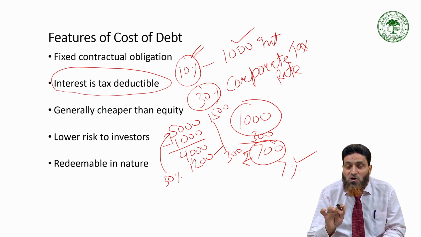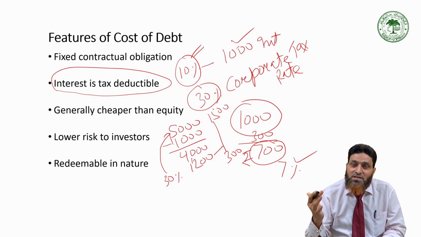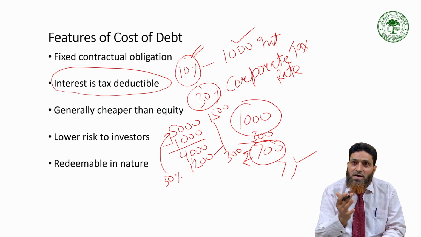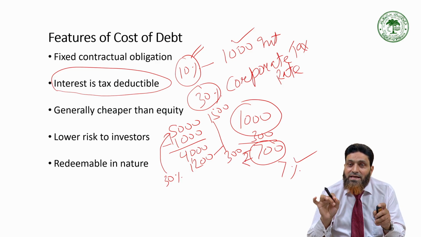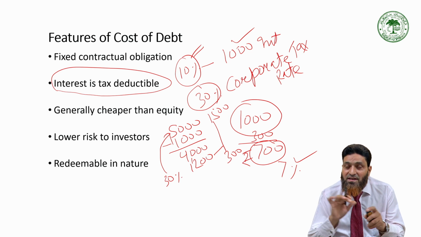Generally, the cost of debt is cheaper than the cost of equity. If the company is doing business, then after payment to each and every one, the residual amount at the end belongs to equity shareholders. And if you calculate the percentage of return to equity, normally on the basis of past record, the return to equity has always been greater than the return on debt. There is lower risk to investors: if investors contribute to debt, they are sure about their return, that is the interest they are likely to receive, which is fixed in nature.